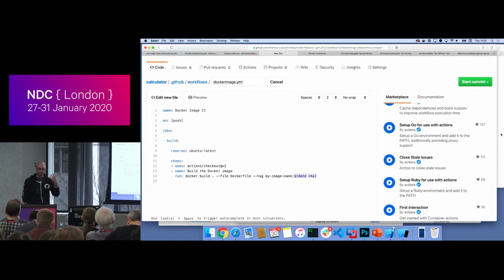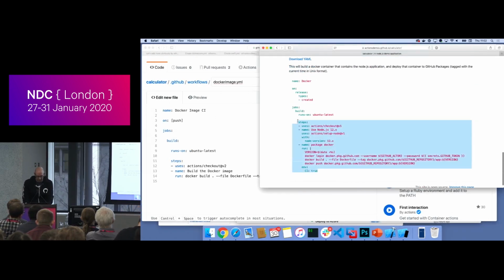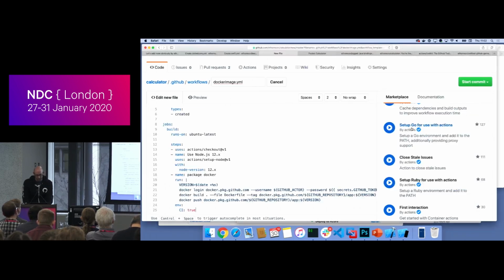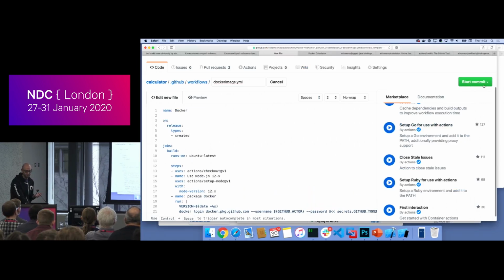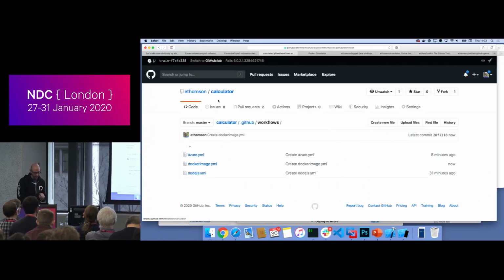But what I want to actually do is take it a step farther and publish this to GitHub Packages. So I'm going to go ahead and just snag this workflow here, and I'm going to paste it in. This also runs on release. So I'm going to create a new release so I can kick it off, because it'll take a second, and then I'll explain what we're actually doing.